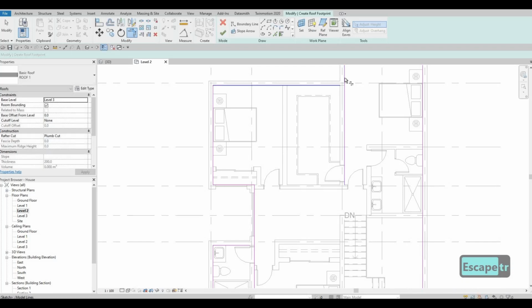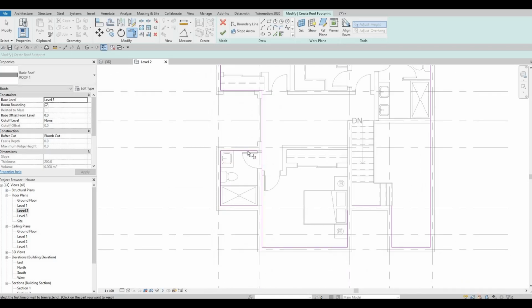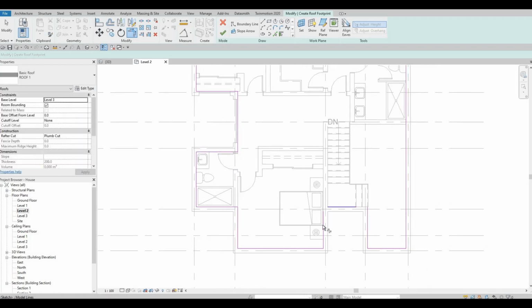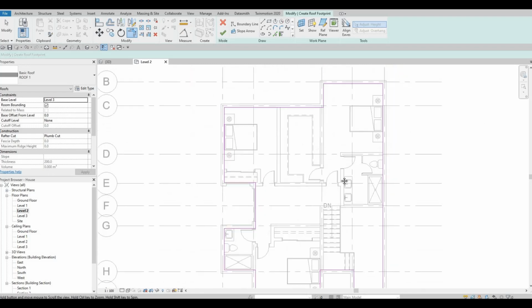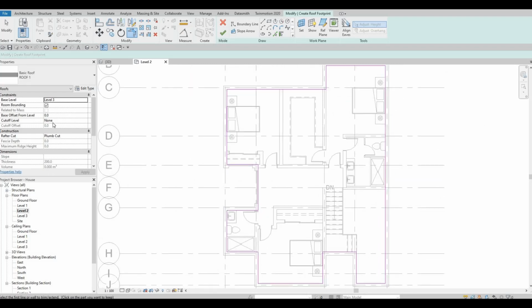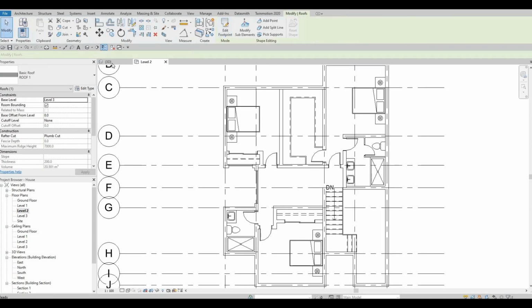unjoin, TR again here, trim and extend here, and then here. Connect this one right here, and also on this side, and then click on finish.